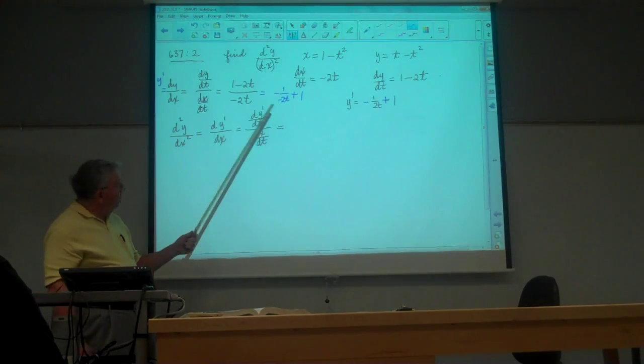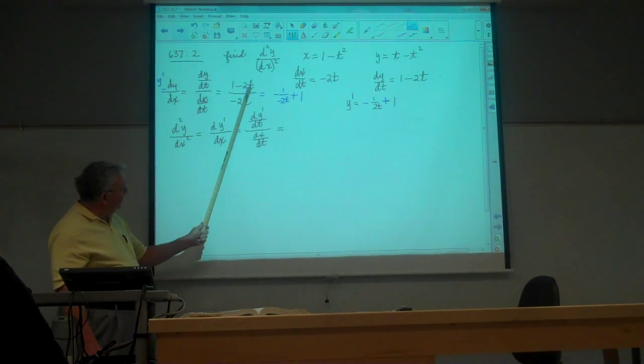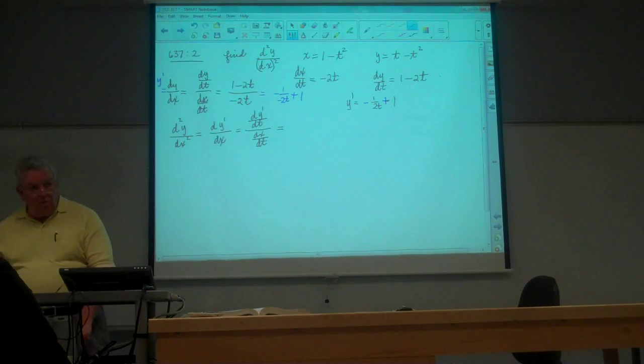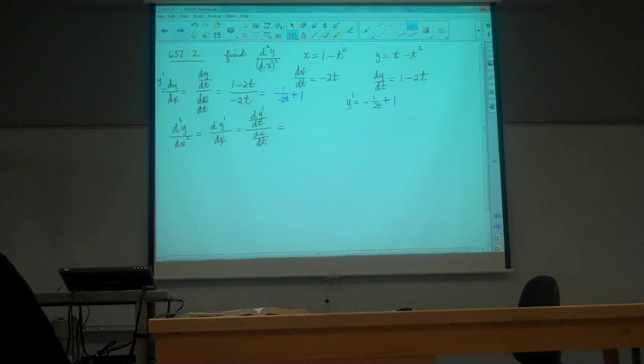Everybody agree? And what I did here, why did I rewrite it like that? What made me change my mind and think it is suddenly a good idea to rewrite it? Don't want to do a quotient rule. I didn't want to use the quotient rule. I don't like the quotient rule unless I have to. I'm not afraid of it. I don't think you are. But why fool with it if you don't have to? Is that right?